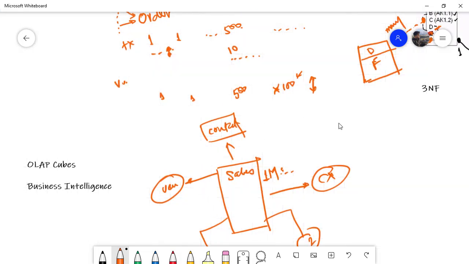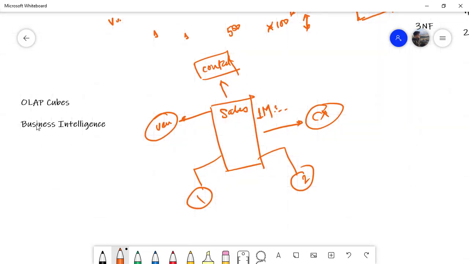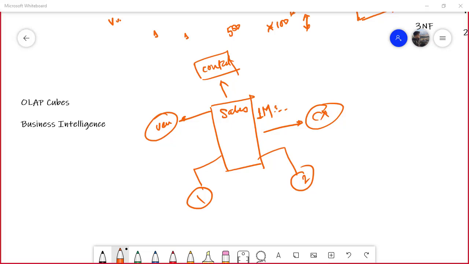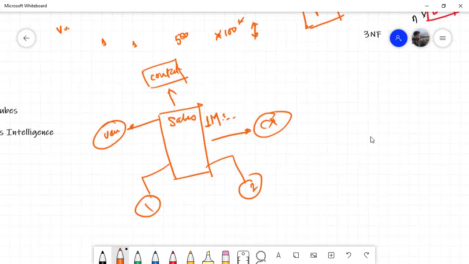This is called the star diagram, if I remember correctly. So there is going to be one centralized database or a table or a view, and that view is going to have a lot of rows, millions of rows, and then it will be connected to separate tables or views in the system. So this is the star topology, and on the OLAP side, there is a concept called OLAP views, and if you've heard of technologies like Power BI, they try to extract out the data from the main system and generate this kind of reports. So this is for the relational databases so far.